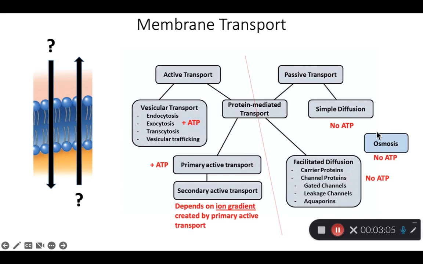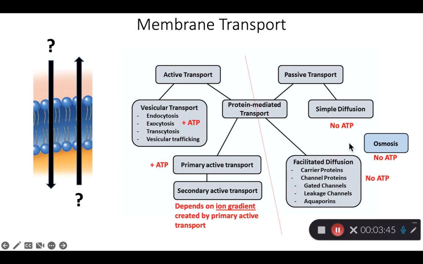Osmosis. Osmosis is a form of simple diffusion, but it's water. So osmosis is diffusion of water. Now if you have a lot of water molecules here and fewer water molecules here, water is going to want to go through that membrane. Now water is a tricky one because it will go through the membrane, but not very well. If you want it to go really well, you need what's called an aquaporin channel. We'll talk more about those as we go. So that's simple diffusion and osmosis.